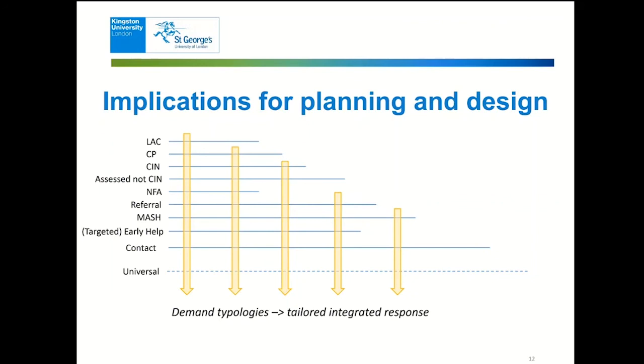One example of this is something like child sexual exploitation or county lines, drug running, and the involvement of young people in child criminal exploitation. This nowadays tends to get treated as a strategic problem. So you have the police, children's social care, and various other agencies working together on how best to deal with this as a cluster of problems. They're recognising that putting young people on child protection plans probably isn't the right way to go about stamping out county lines drug running. I would argue that the administrative data and the insights it can give us about underlying patterns of demand in our areas can mean that we can do something similar for what you might call the bread and butter issues of child protection and children's social care.